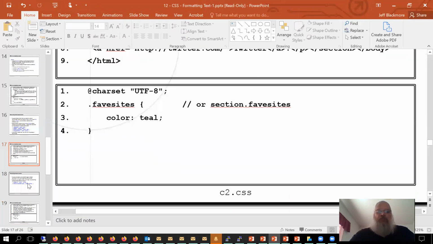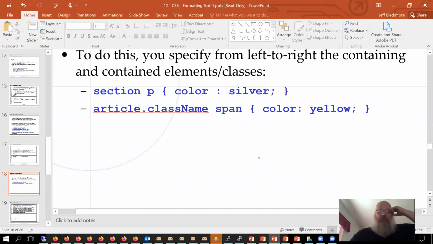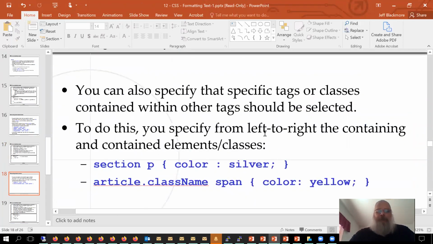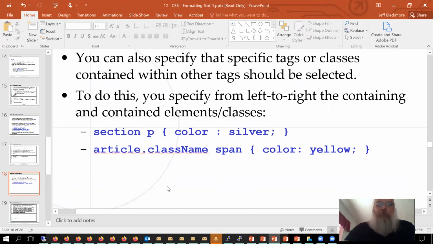Here's where we're getting kind of funky. Again, they're compound selectors. What the first one says, section p, says that anywhere I have a section and inside of that section I have a paragraph, that paragraph alone should be colored silver.